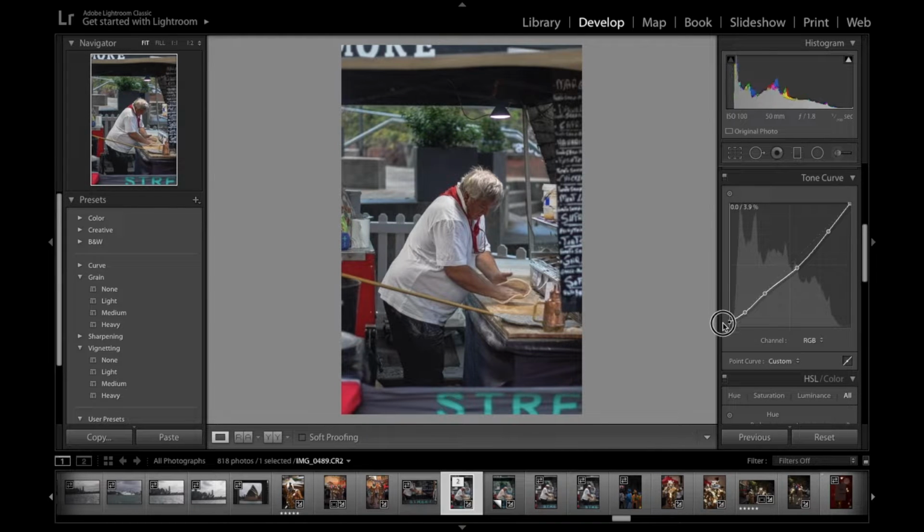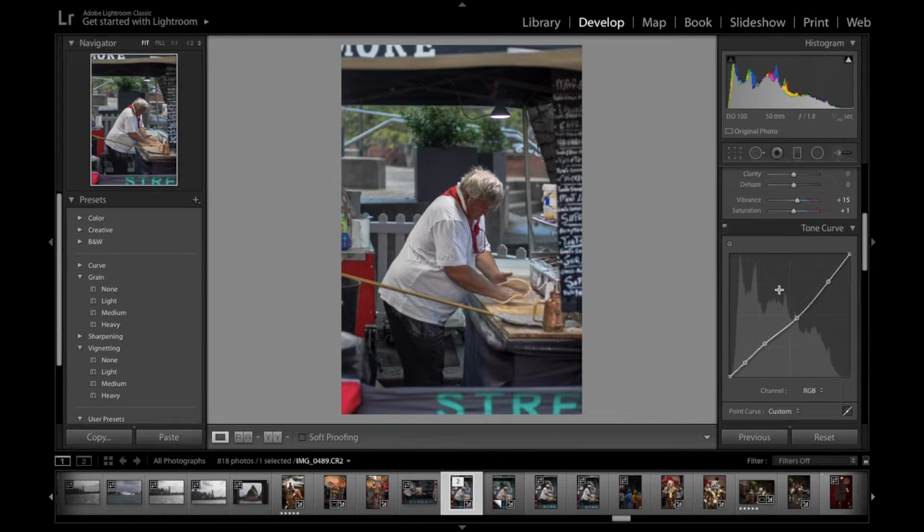It just makes the blacks more faded. Some photographers like to do it. I don't. I'm just going to leave it how it is, but you can see if you like it or not. Personally, I think leaving it normal down below is good. So that's overall how to change the main part of the tone curve.